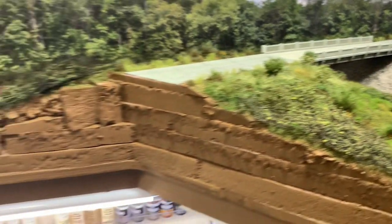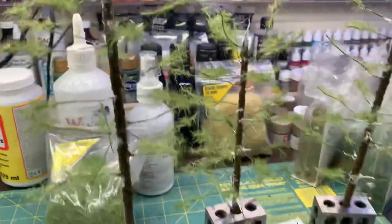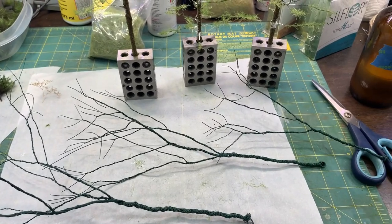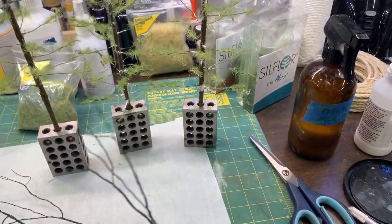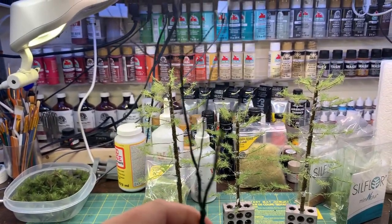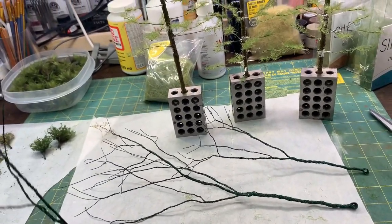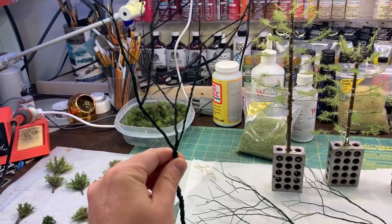Apparently I'm interested in punishing myself, because not only am I continuing work on these three pine trees, while watching a baseball game on Sunday I also started making these armatures. I've got a large, a medium, and a smaller tree there — similar in size to some of the pines. I saw some other modelers doing this with just twisted wire. This is gauge 24 florist wire, just kind of twisted into these shapes. This is what deciduous trees around here look like — a lot of them. It's kind of hard to get that look without a center trunk going all the way up.